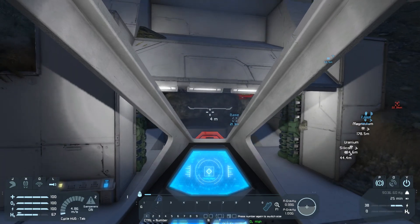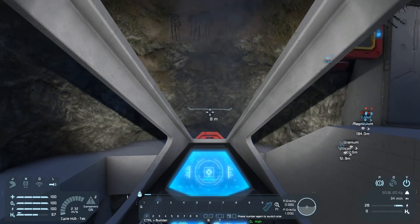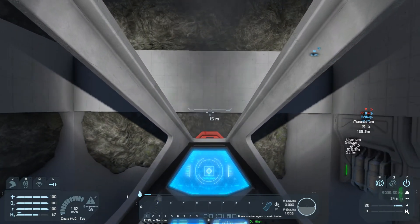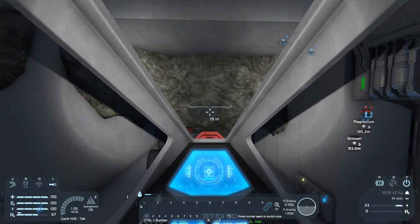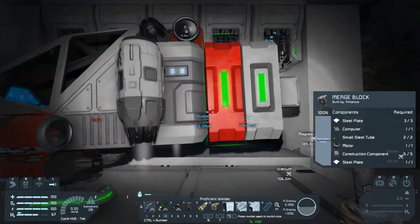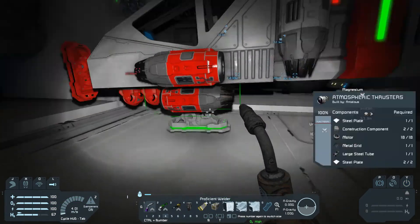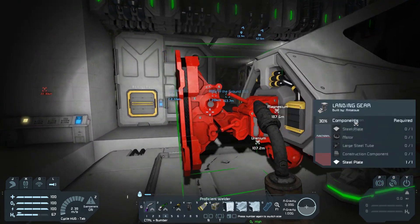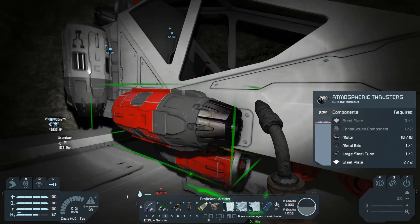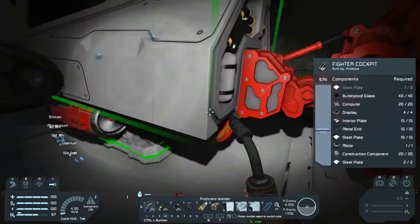Good, whatever it is — I'm Antos, welcome back to Space Engineers. So, I was just trying to pick up the loot crate and bring it back, and I forgot that turret is set to target neutral, which I'm gonna fix. We took some minor damage — mainly in the landing gear, which is where I had the crate strapped. And we need a couple other things too; this thruster is not really functional.